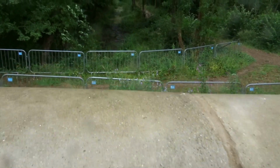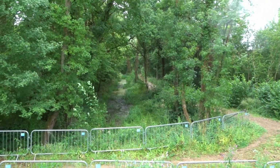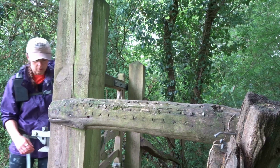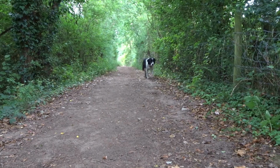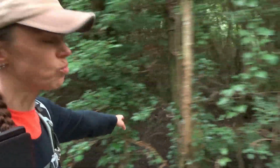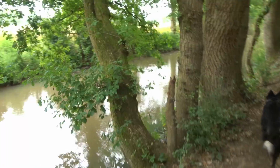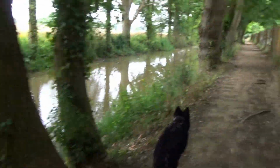Oh, this is the side right here, so I was mentioning, where it's ended. There is no canal at this point, it hasn't been restored, but that is the way we are going to go back to Loxwood. We're still following the canal here, but you can see how much work is going to have to go into this. This is really, really overgrown through here. It's going to take a lot of work to get this back to the point of where everything else is, but I think it's well worth the project. And now, just a couple of hundred yards from where we crossed the bridge, we're back at the proper canal.